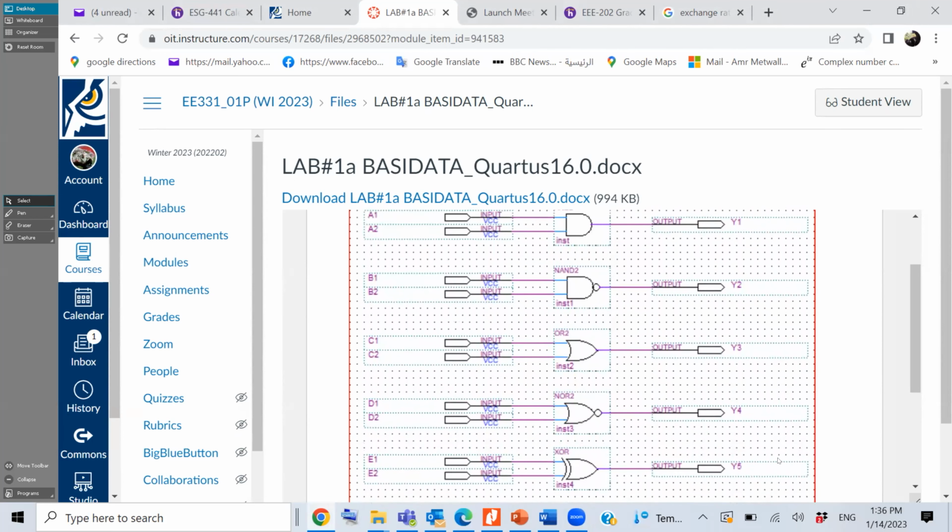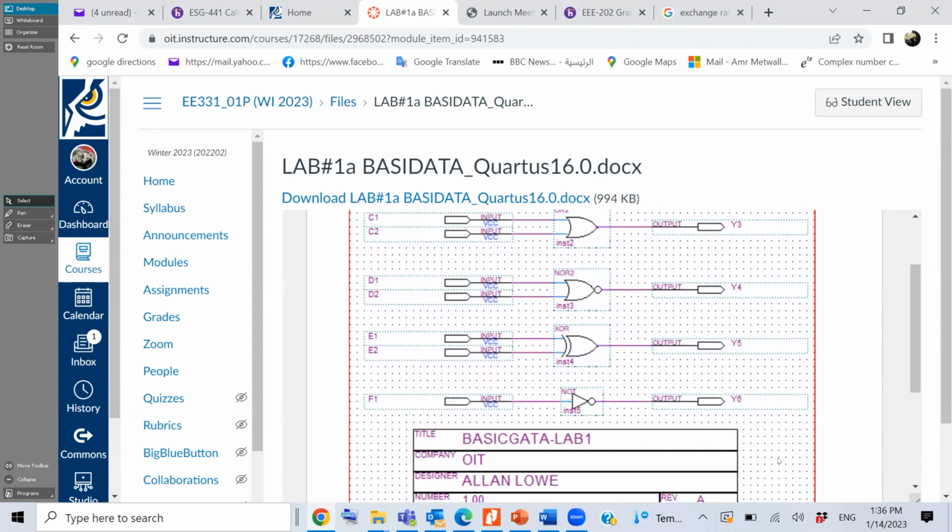So can we use like a Y1, comma, up to Y8? Is it comma separated, or do we use like a colon, or how do we declare that? Yeah, I don't understand how this is different from the one we just did on the gate where we use the vectors. Each one is on a line, as you did.